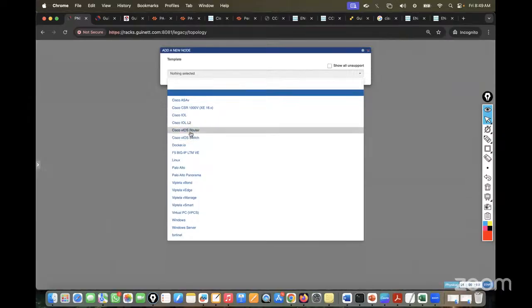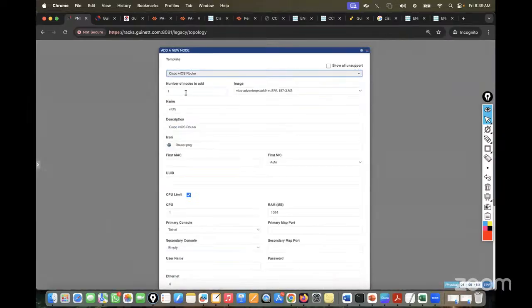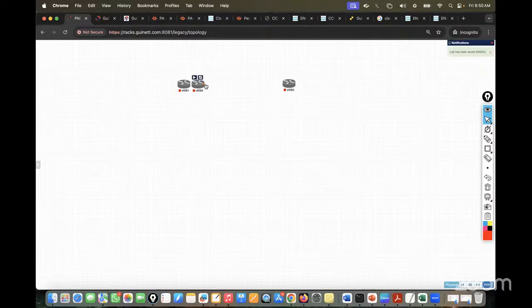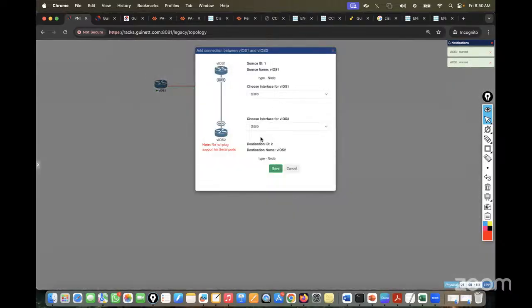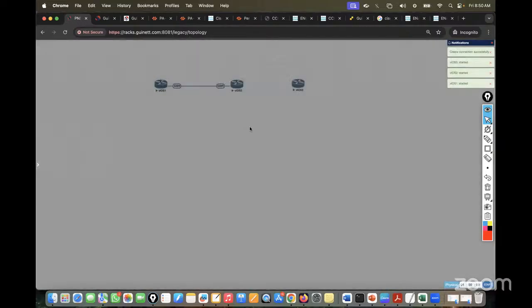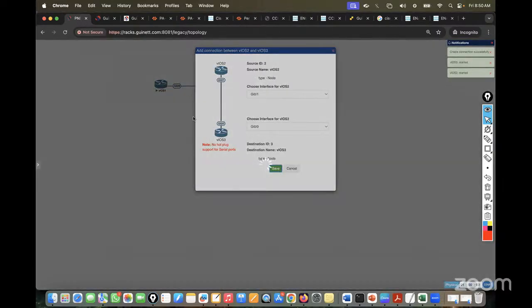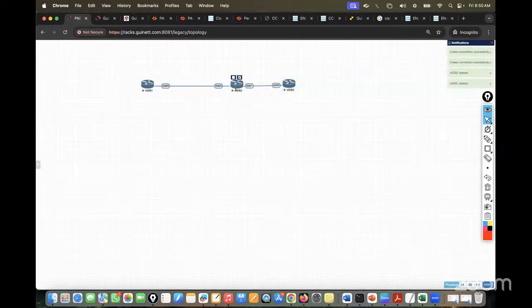So let's take an example. Just take a lab. We start with the lab on day one. I generally do not do that, but let's do that. So this is 3 routers, okay?